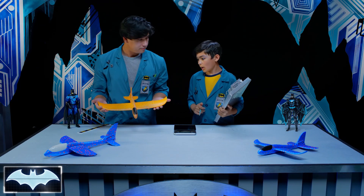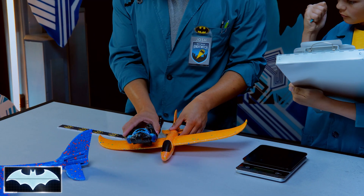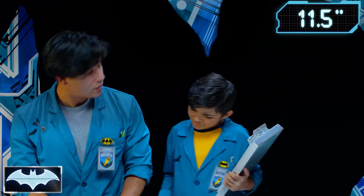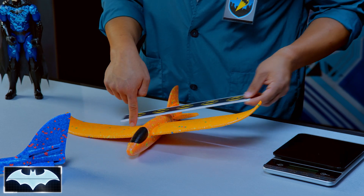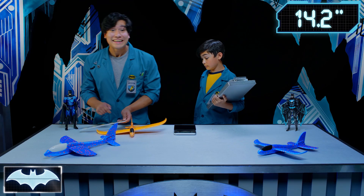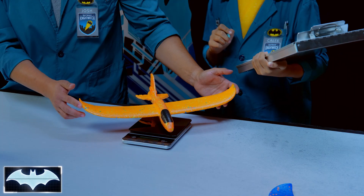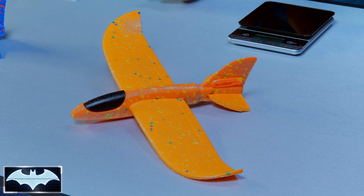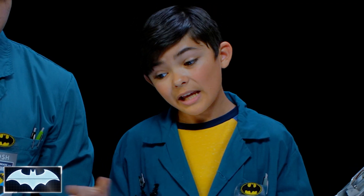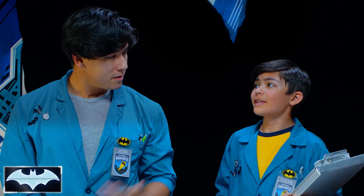It's glider two. You notice anything different, Caleb? This one has small body, large wings. Let's see what happens here. Let's compare them to Batman. Batman is clearly taller. That's exactly 11 and a half inches for the body. Now we're going to measure the wingspan. A whopping 19 inch wingspan. And now for the weighing — 25 grams. Not too bad. So reverse from the first one: we have long wings and a super light body. My estimate is that it will go pretty far. I think the long wings would give it some advantage. But we're going to have to test that out.